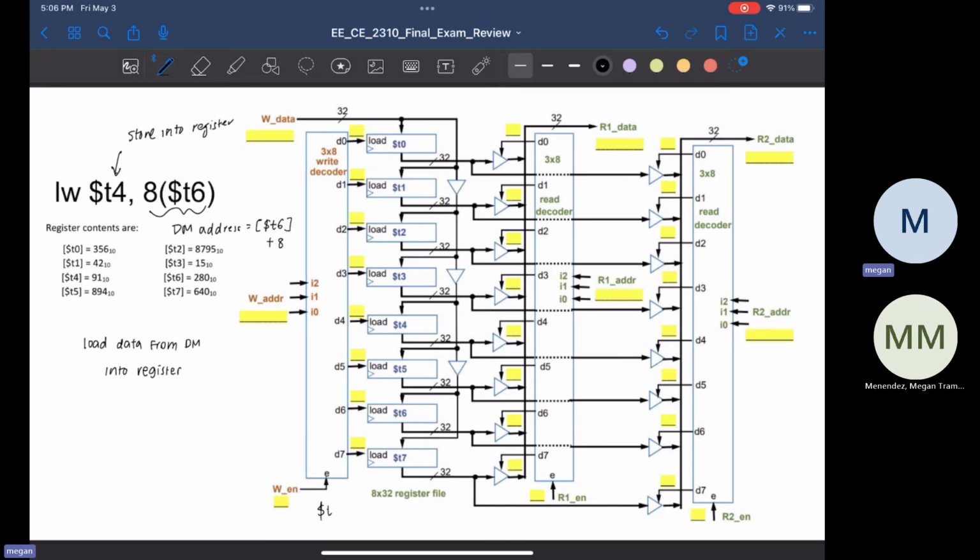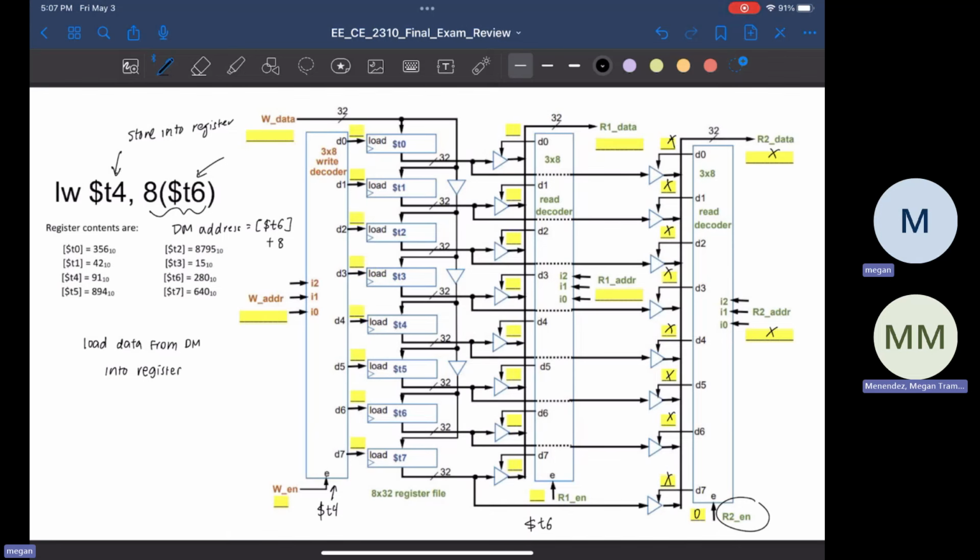Okay. In order to get the data memory address, we had to read what was in T6, in order to add the 8 and then go to that data memory address to get the data. So we have to read from T6. So that's going to be in our read decoder. And then we aren't working with 3 registers, so this last decoder, we don't care about it. We don't care what's in it. So we can go ahead and say this enable here has to go to 0 because we're not going to use it. And then we don't care what goes into any of the other values because we're not going to use it anyways.